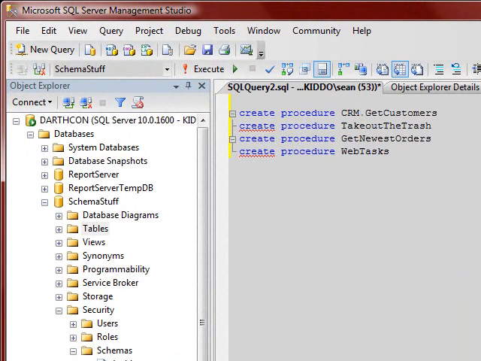If I do something like this, right? There. Now I may not know what these objects do specifically, but I can tell very easily that they belong to the CRM process. And if I put all of my CRM objects in the CRM schema, then I never have to keep a documented external list of the CRM objects.